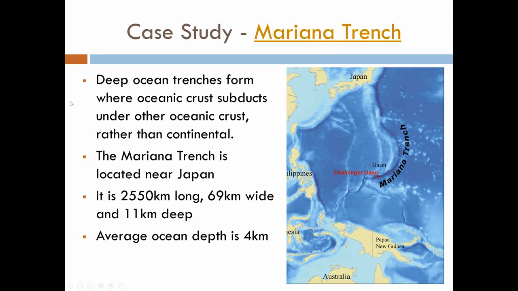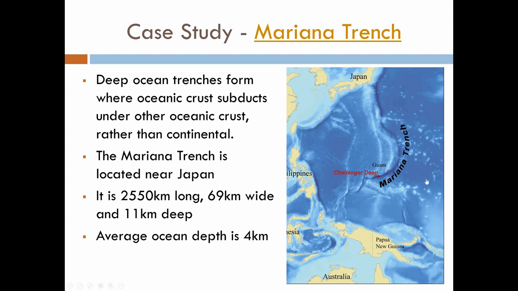So the Mariana Trench is interesting. At a subduction zone, you kind of get a trench right there, at just that little corner bit where the oceanic plate subducts under the continental. But what we can see here, and the Mariana Trench is located right here, Challenger Deep is the deepest part, we can see that we've got a bit of oceanic crust subducting under other oceanic crust. So it already starts a fair way down, and so we can probably easily imagine why it's so deep.